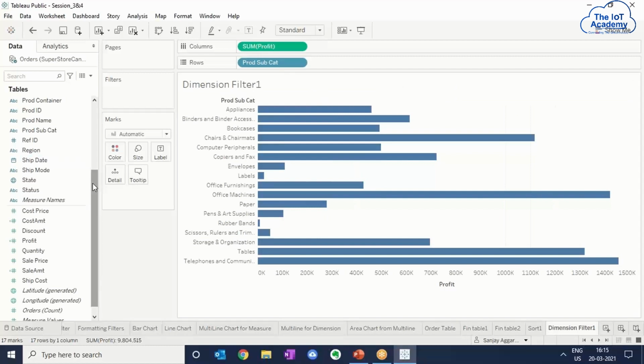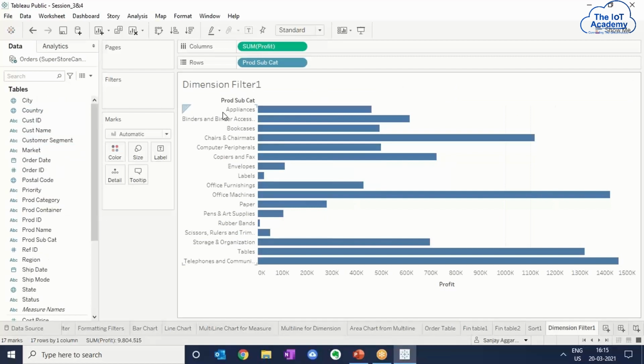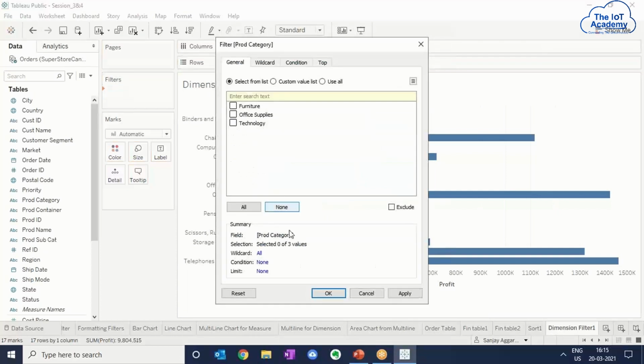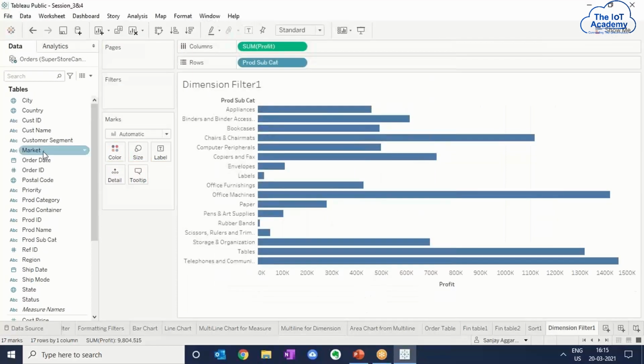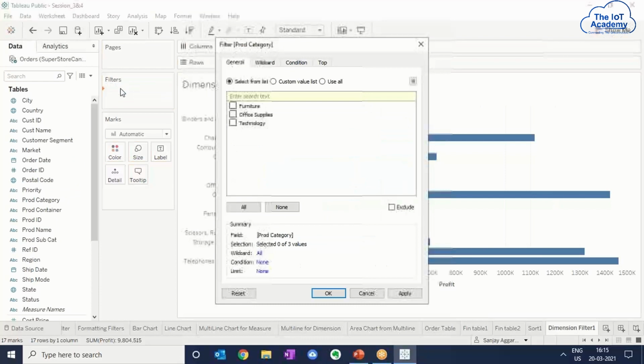Now, dimension filter would mean that I want to create a filter from a dimension. So any of these dimensions I can use to create a filter. Now I am using, see, this product category, for example, as a filter. Okay. So if I have to create a particular filter, I just take that. Say I want to use product category to create a filter for product category. I drag this product category to the filters area and just release this, and a window gets opened for me.